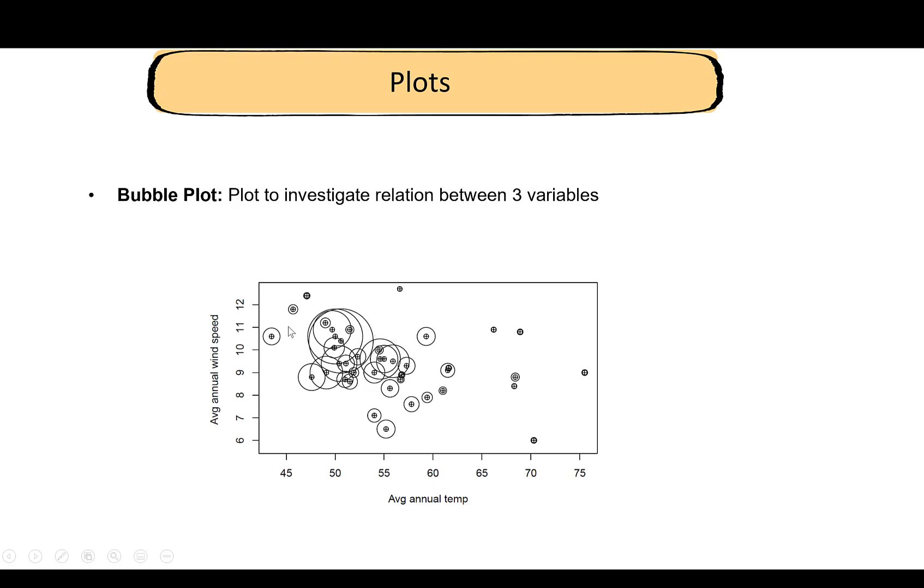Especially here, as wind speed increases and the temperature decreases, there is a lot of pollution in the air. This makes sense. In the cities, it's possible that the winds blow in polluted air, and because it's winter time, the air gets trapped on the surface. If it were summer, this air would rise high and would take some of the pollutants along with it. In the bubble plot we can look at three variables at a time. When you do the lab, you will see how to plot this bubble plot as well.